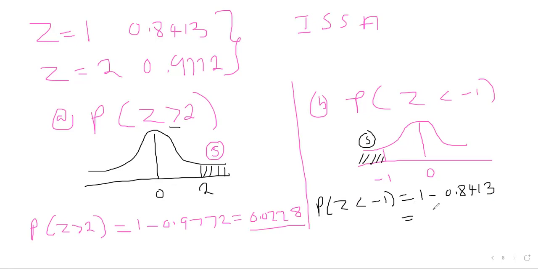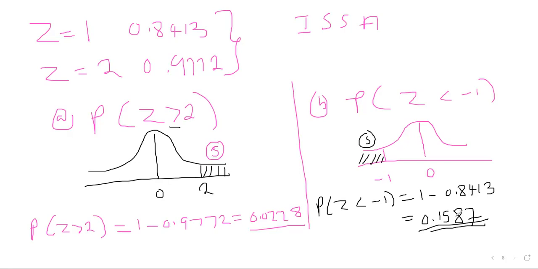When you read from inside the table directly, it will give you the difference we're going to get here, which is 0.1587. So this is the figure you're going to get. If you're going to read with the negative table, just read directly because it's touching where it's starting from. But I want you to get the concept. The one we're getting is what? 0.8413 subtracted from 1 to get this figure.